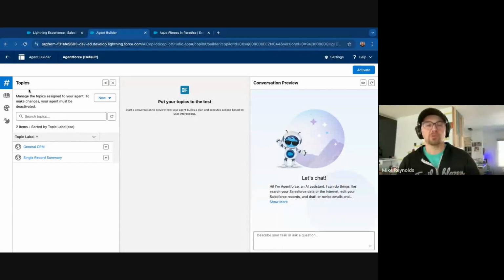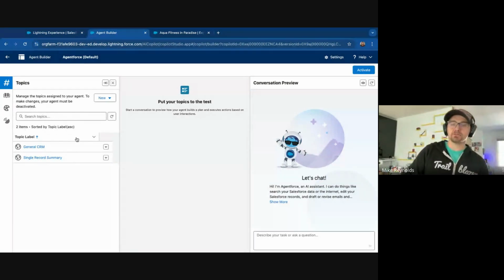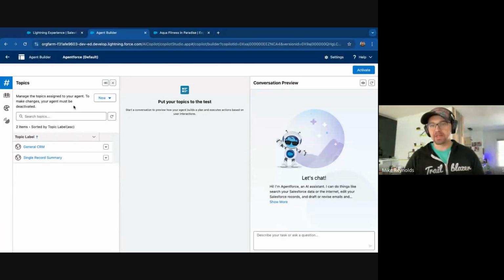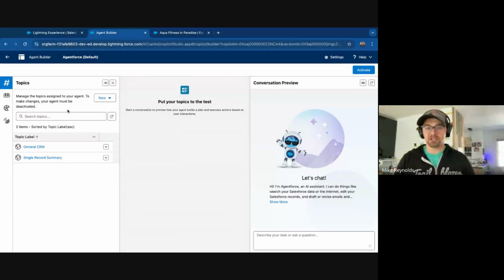So right when we get to this point, we're building out topics. One of the things I want to highlight is that a lot of the build and the design for your agents is with natural language. And that is very, very intentional. I want you to be able to design and build an agent using your voice, your words, because when you're using your words, you're going to give me all of the meaning that you want in accordance with the LLM that you define.